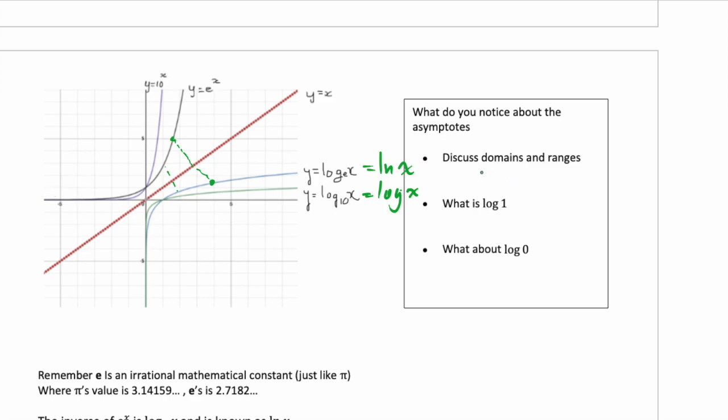Let's discuss the domain ranges. Let's do the domain range of both these functions. The domain is, for the exponential functions, x is all real numbers, because x can be anything. But the range, you've got that horizontal asymptote at y equals 0, so it's y greater than 0. Now let's look at these log functions. If you've got an inverse, the domain range are like flipped. So you have x greater than 0, which makes sense in the graph. We have a vertical asymptote at x equals 0. So basically you can't substitute in x equals 0, but anything bigger than 0 is fine. But the y values go on up forever, so y is all real numbers. The domain range are totally flipped here.